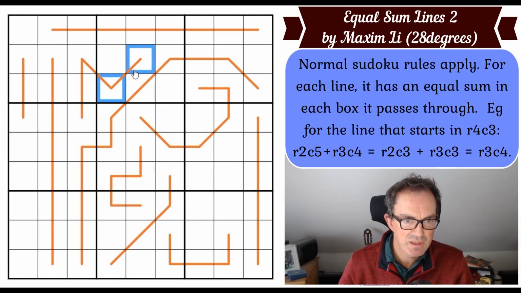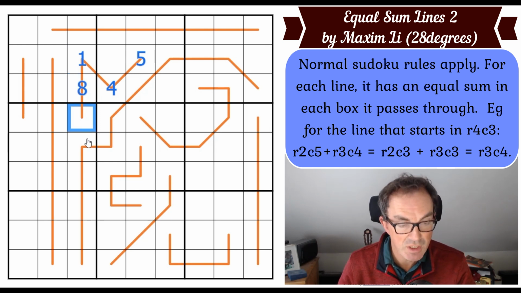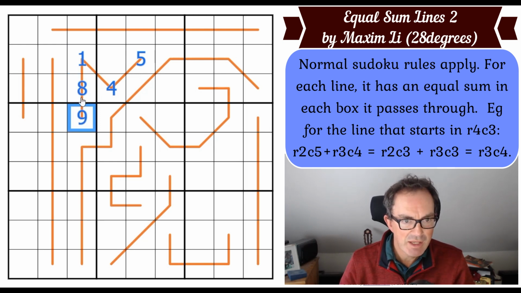So these 2 cells, let's put some digits in this, that's going to be easiest. Let's make that 5 and 4. So 5 and 4 add up to 9. Now these 2 squares now have to add up to 9. Let's make them 1 and 8. And now this square has to add up to 9, so that's just a 9. And now as we move along this, I was going to call it an arrow, but it's not an arrow.